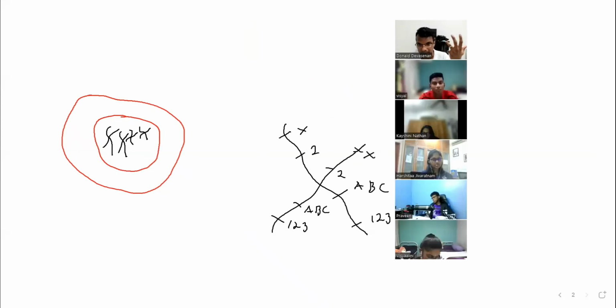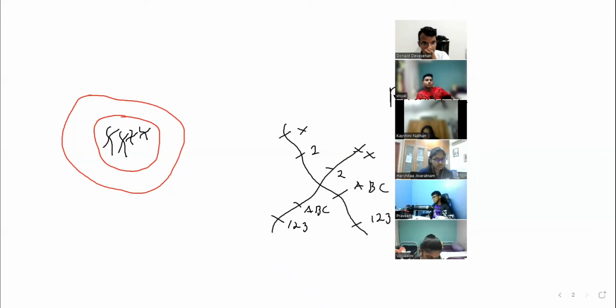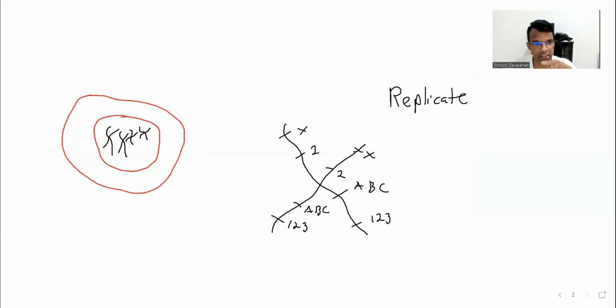Can I say that they duplicate? Because it looks like they duplicate, correct? But the perfect word will not be the word duplicate. The perfect word is for you to say it has replicated. Replica. For example, I've got a vase at home and I got another vase which is a replica, which means it is identical to that vase. You understand what I mean? Okay. So what would have happened here is the chromosomes would have doubled up.